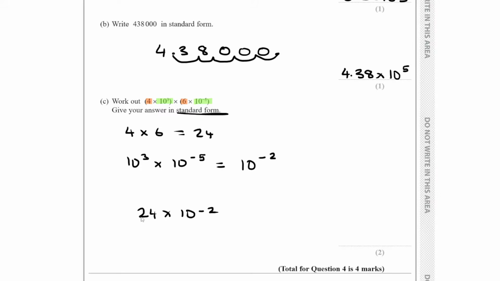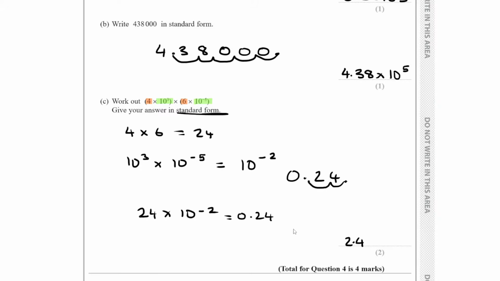Now it's up to you. You might be able to figure out, okay, obviously it has to be 2.4, but you'd have to change the power. You might be able to just figure that out yourself. If you can, perfect. If you can't, then what I would do is just literally work this out. Same as standard form, when you've got the power of -2, it's saying to move the decimal place, which is currently here, to make it smaller by 2. So actually, this as an actual number is 0.24.